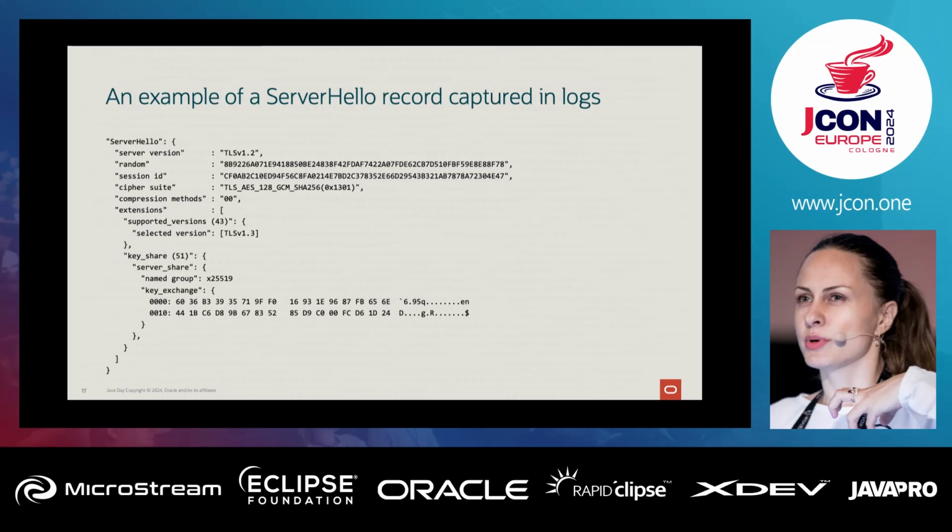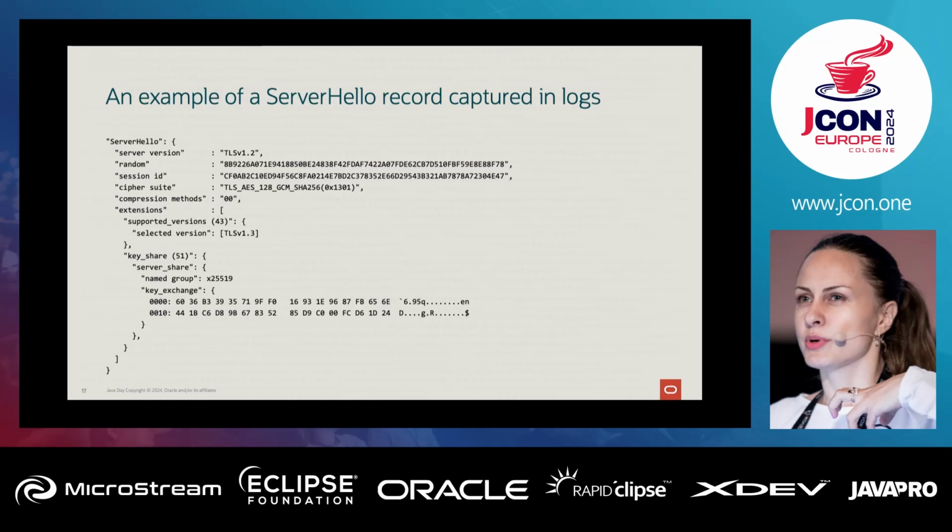But why is there the TLS version 1.2, right? What happened is that when the client side was involved in the handshake, they said, hey, I would prefer to use at least TLS version 1.2. So that's what the server version says there: preferably the client would like to use version 1.2, but they said this version 1.2 minimum, because they don't know, maybe the server doesn't support version 1.3. What the server says in the end is, hey, but I can support TLS version 1.3. Let's use 1.3 because both of us can use it.